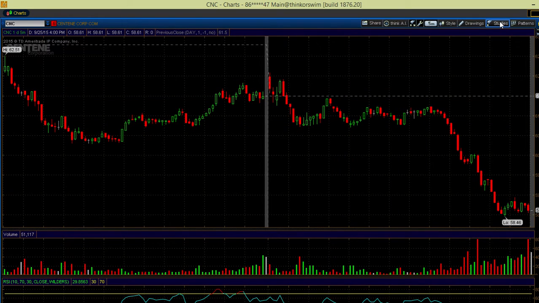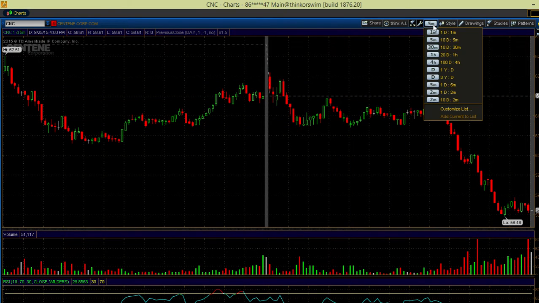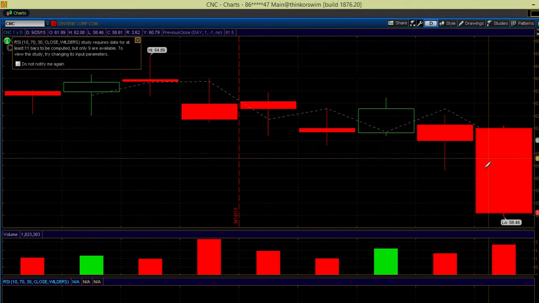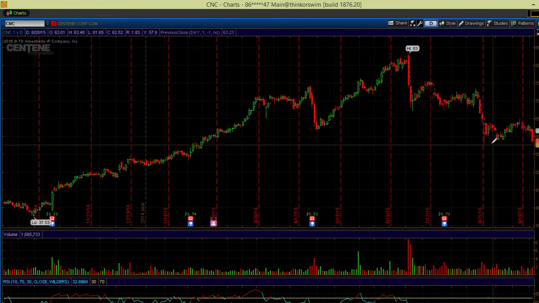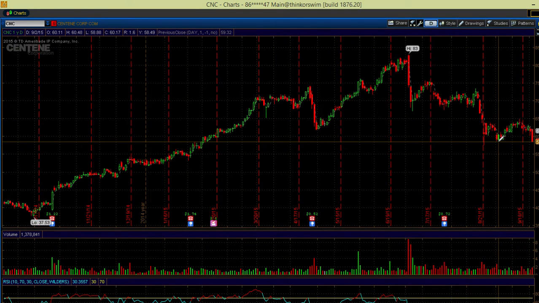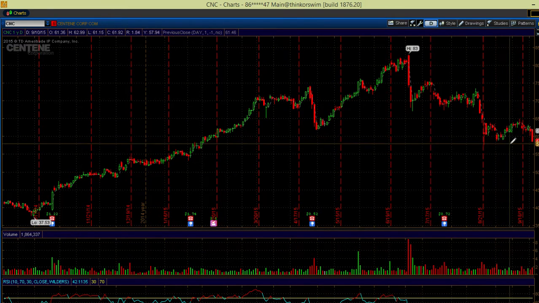The next thing I looked at was trying to identify daily support and resistance. And it's just a matter of pulling up the daily chart, seeing if you can line up the support and resistance from the daily with the intraday chart. And whenever you can line those two charts up, you're going to have a more predictable and more powerful move. So in this case, I start looking for where the stock bottomed out and then started to reverse.